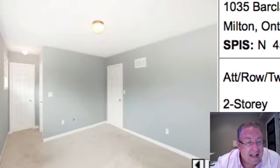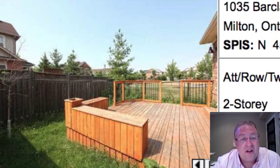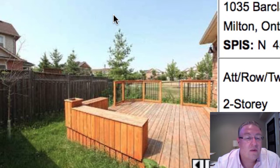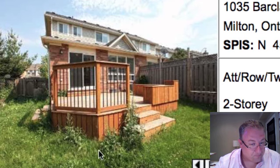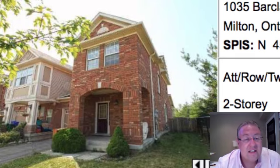You can see that there's 2 full bathrooms upstairs. There's a finished basement with no bathroom down there, and then you're siding onto a park. So maybe not private, but certainly open. Lots of green space. You can see the trees are really going to start to grow in nicely, and the backwood deck there probably needs a lawn mow, but besides that, it certainly looks like an impressive home.